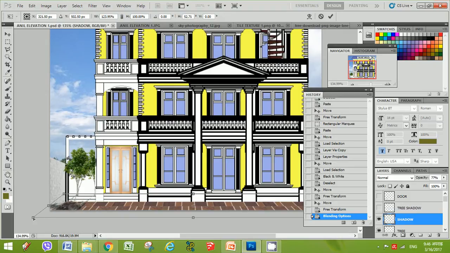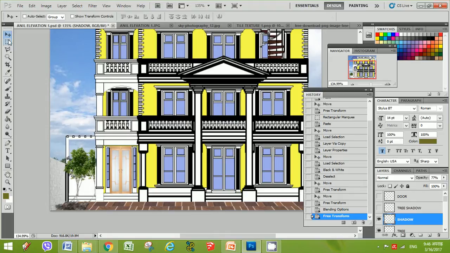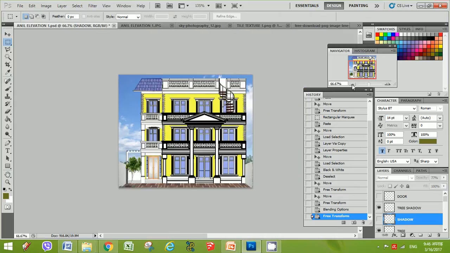You could just drag the perspective like this. I think this perspective view is fine enough. After you're done with the shadows, go back, and you have a clearer image like this one. So I think this can do for now.